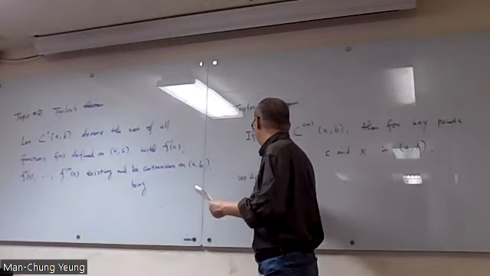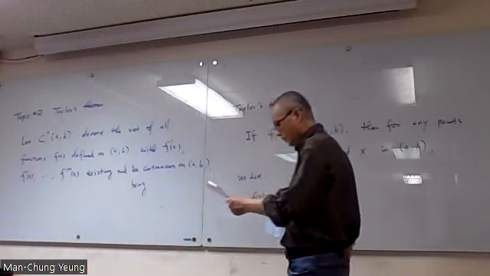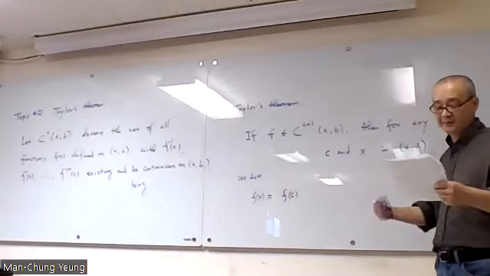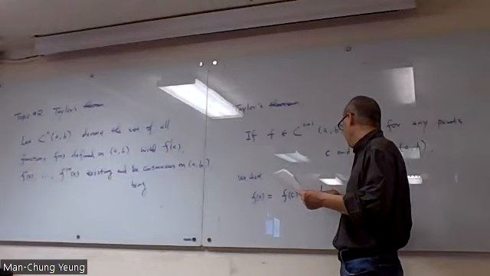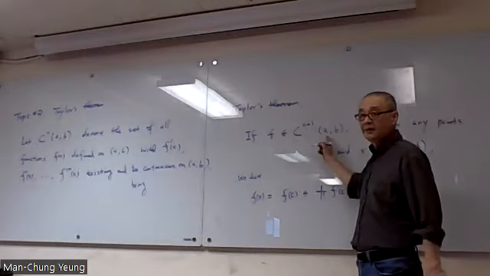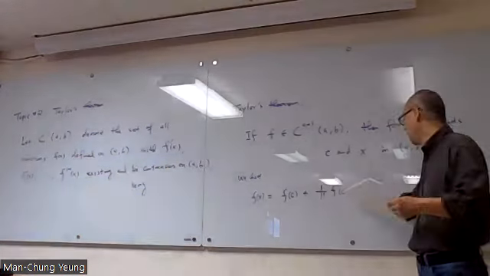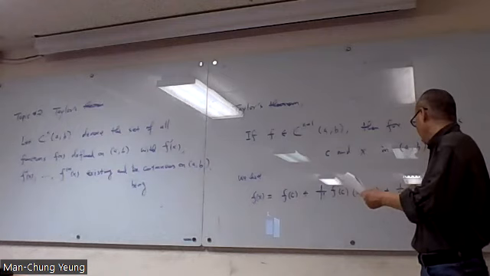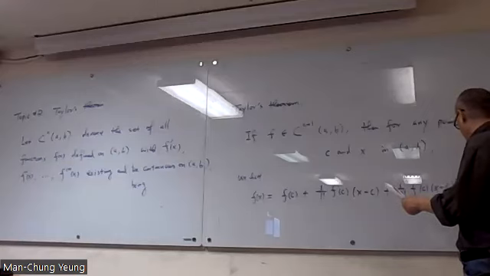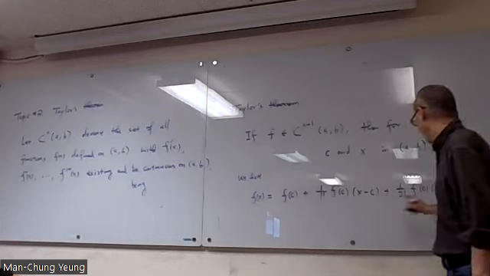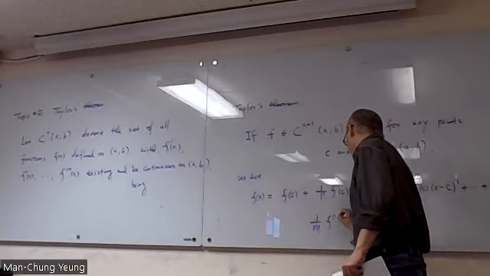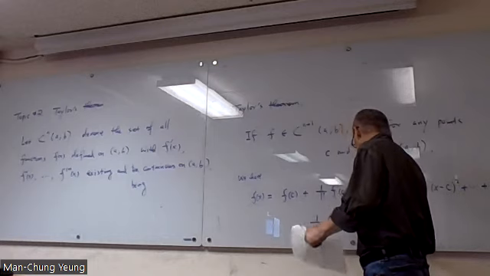We have f of x is equal to f of c, c usually a constant, so f(c) is a constant, plus 1 over 1 factorial f derivative at c, because f is from the set so the derivative exists and is continuous, times x minus c, plus 1 over 2 factorial second derivative at c times x minus c squared, plus and so on, then plus 1 over n factorial nth derivative at c times x minus c to the n.